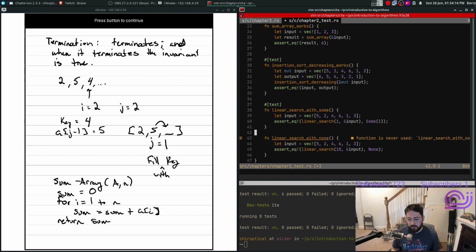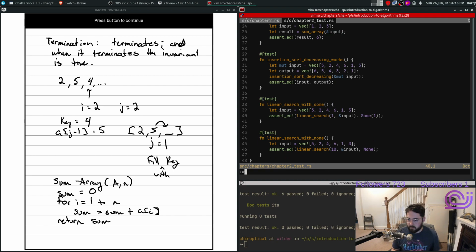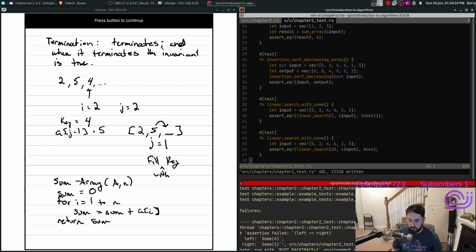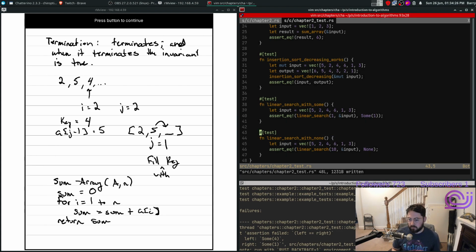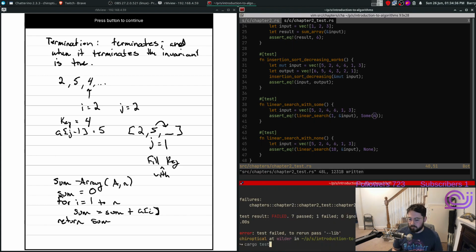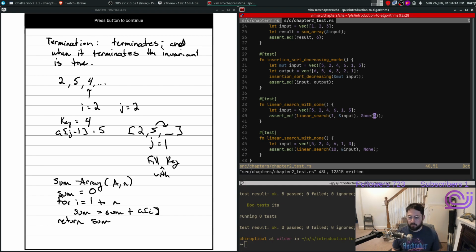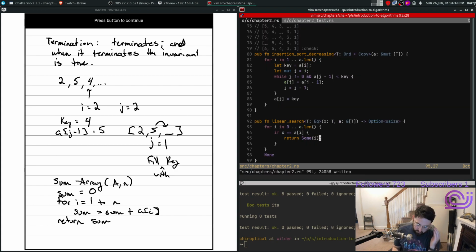This is a test. We have to annotate it as such. And then things should still fail. Oh, it's the index. So we have to find the index where 1 is. So that's 4. Whoops. Then we should be okay. So that's basically the two functions. This one's very trivial. These problems are going to be pretty trivial.